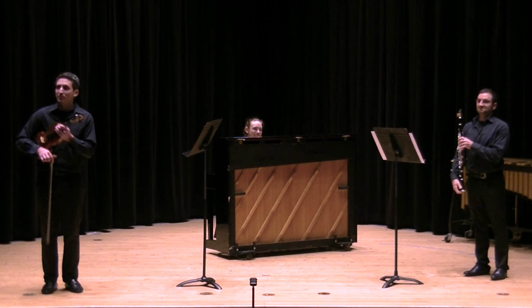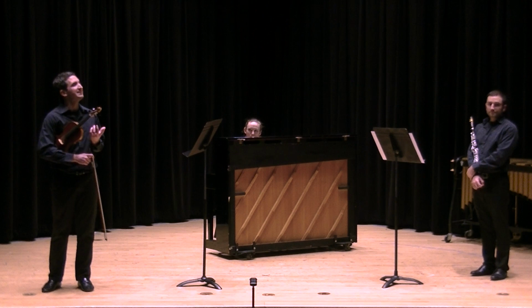And a second one is through some innovative extended techniques that make the violin sound as much like a bagpipe as it can. You'll hear that in the second half.